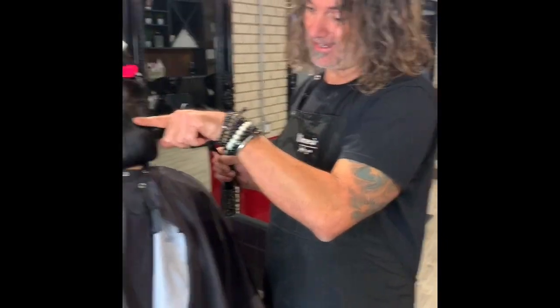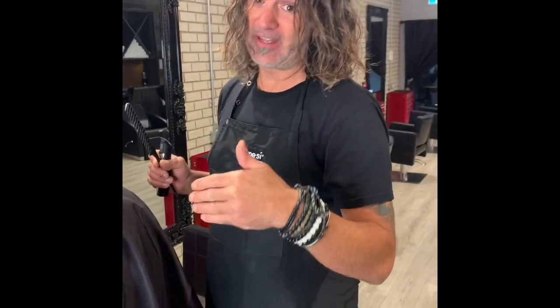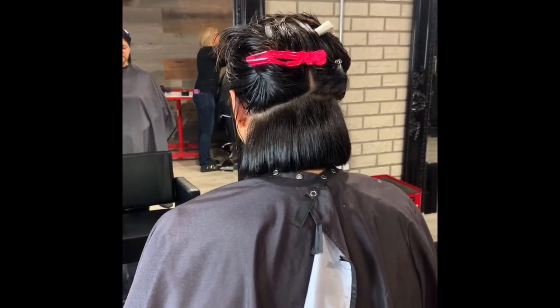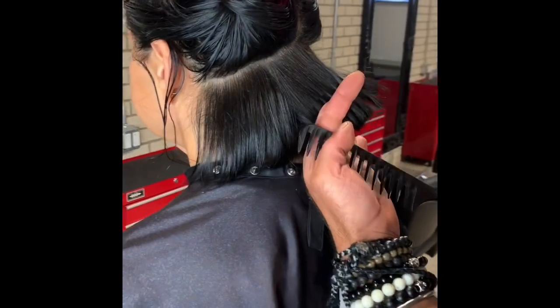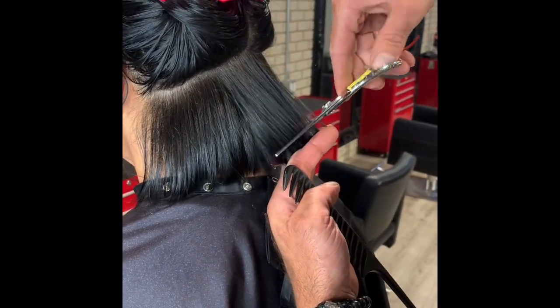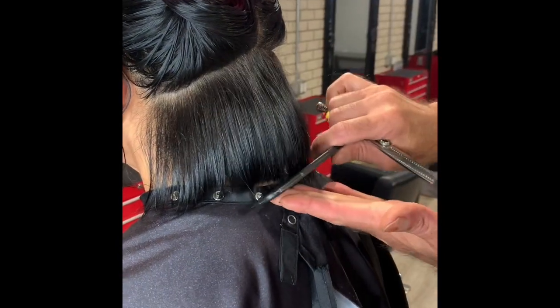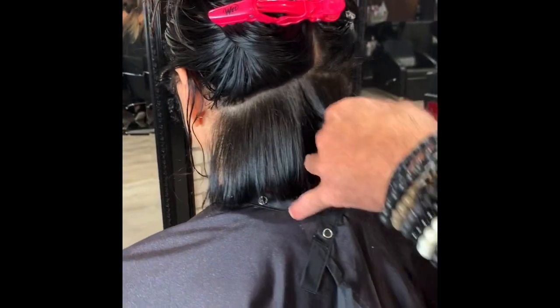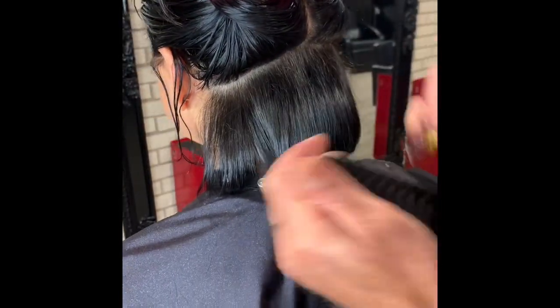But now because the hair is so thick, we're going to go from the mid-lengths to the ends, and we need to soften that shape. So I have another pair of blenders that take about, I'd say, 35% of hair out. And I'm going to go in there, pull that thickness out. You can see how thick that is. So I'm going to go in there mid-lengths, and I'm going to take out this bulk. By doing that, the hair falls in so much nicer and it gives you a better shape. And the same on this side. Just go in there, take out some of that bulk.